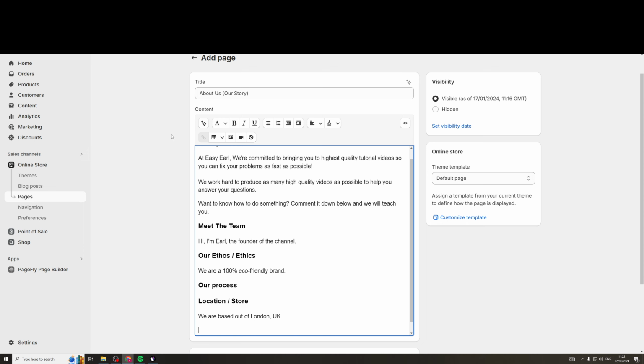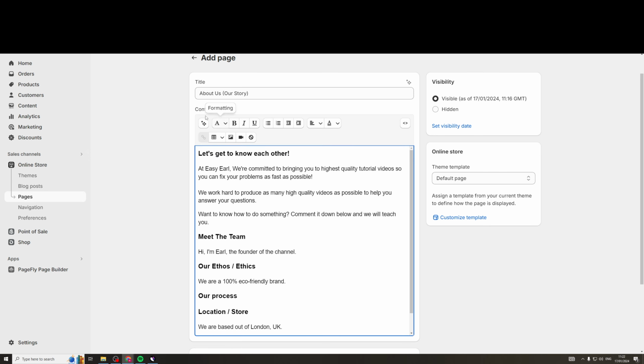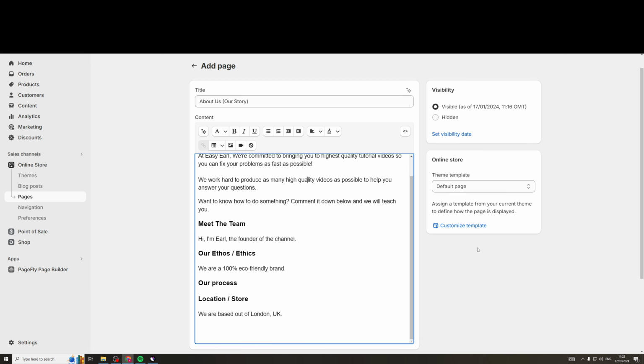Now finally, if you want to, you can actually go ahead and press this generate text tab. What this is going to do is it's going to generate text based upon what you have written. So you can give it all of this text, put it in there, and it's going to generate it for you. Once you're done, you can click save and you're ready to go.